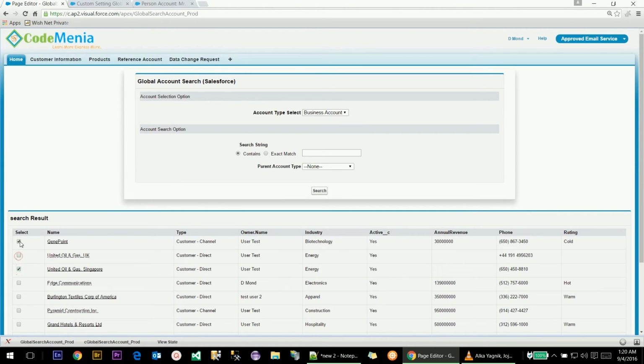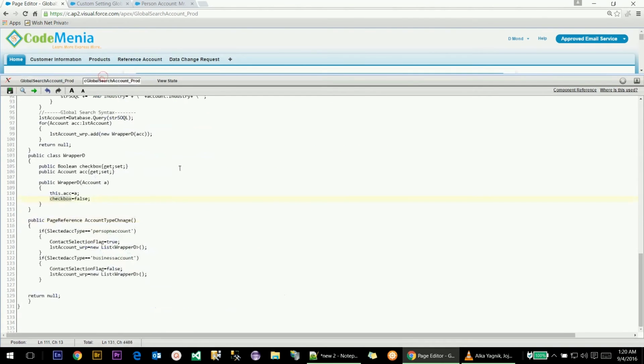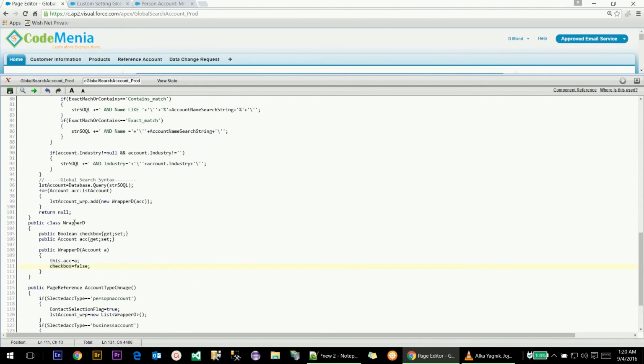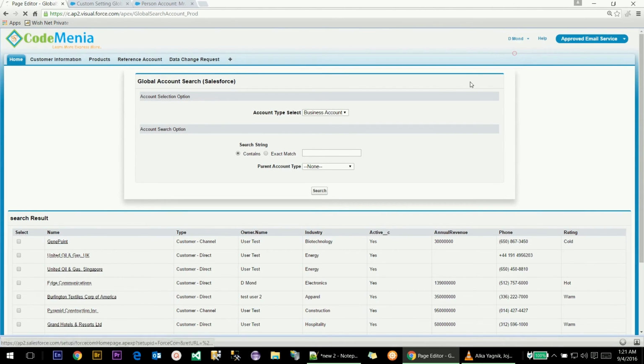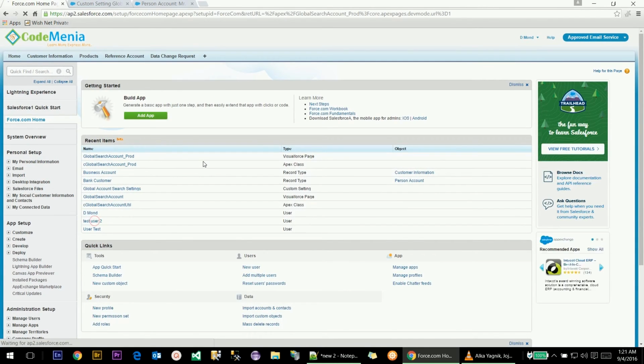So you can see that the returned results are from different owners also, and it's stored in the wrapper class. So you can use this wrapper variable to change the owner. Just run a for loop and update the account by changing its owner.